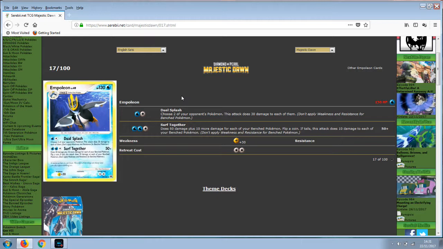I mean, I guess it was before Garchomp Lv.X and Nidoqueen from Rising Rivals. So it wasn't that bad. But the big attack was Surf Together. This was going to do a lot of damage if you had a lot of bench Pokemon. 10 more damage for each of your bench Pokemon. So if you had like 5, this was 100 for 3. This was very good. It didn't get much better. Now if you flipped tails, you did 10 damage to each of your bench Pokemon. But either way, even if you did 10 to all of your guys, doing 100 for 3, great.